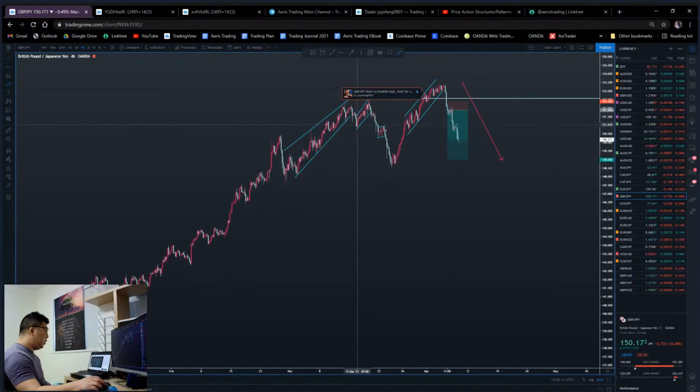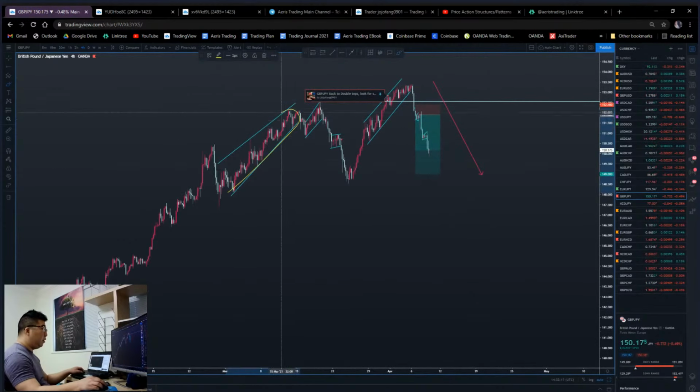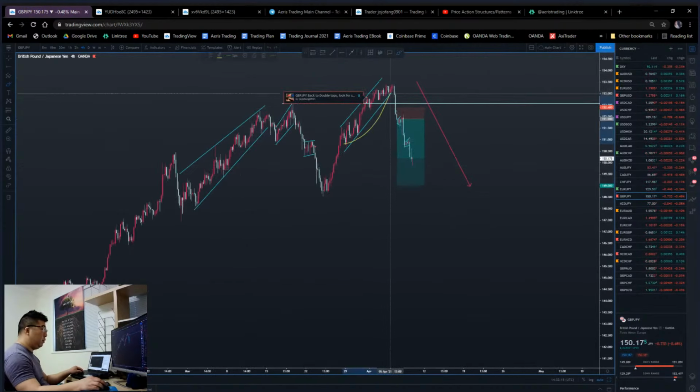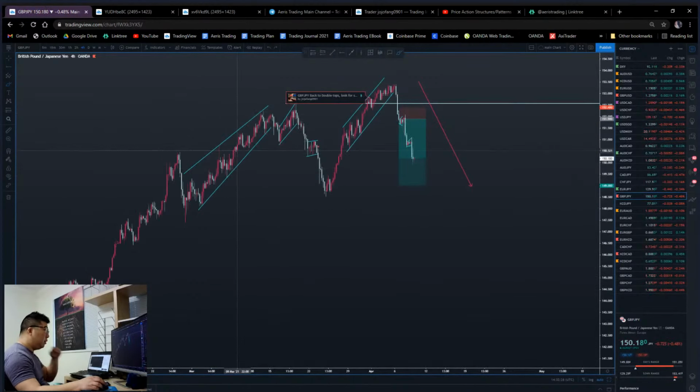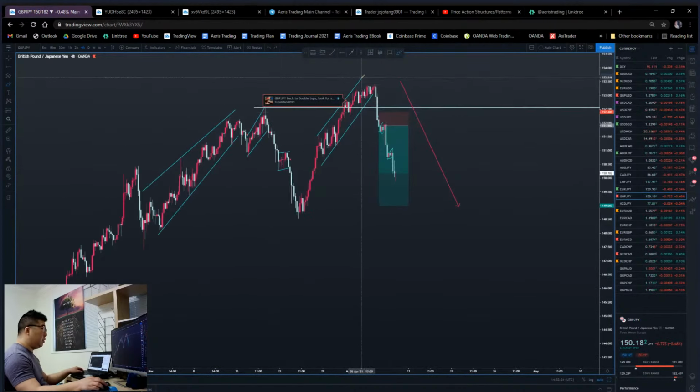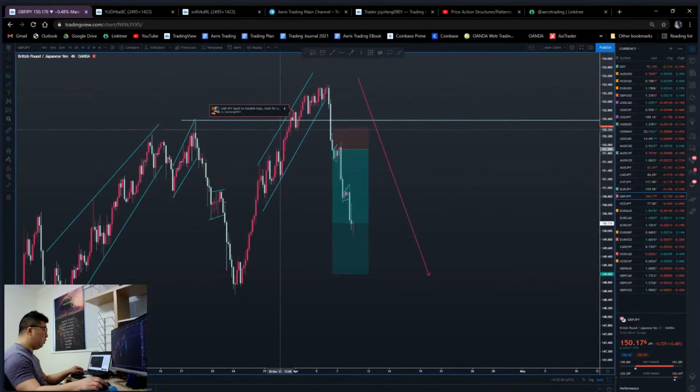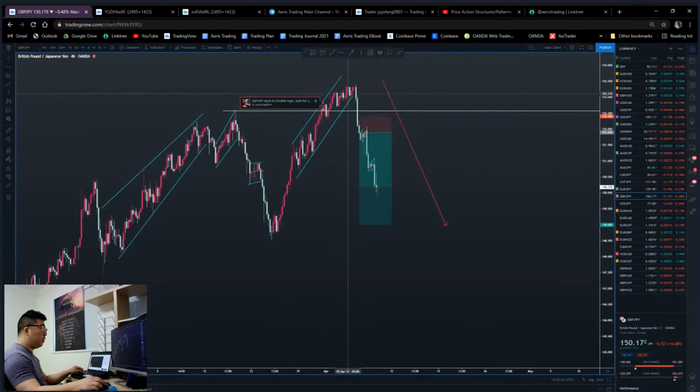Is it possible to trade both the impulse and corrective phrases? Of course, you can trade whatever you like if you want to trade in the corrective phrase, but I'm giving you the best advice, which is to not enter a trade when it's in the corrective phrase. This is the hardest part about price action: we don't know by 100% when a correction will finish. So this is why a lot of new traders lose money in trading, is that they probably see the same thing as what I'm seeing.